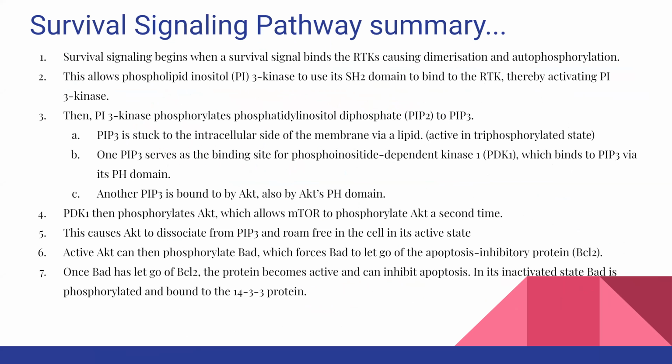So this is just a summary of everything I just said. Some people are visual learners, and some people like to learn things in a list. So I just have the list written out, but it's pretty much everything I just said. I don't feel the need to repeat it, but I just thought I'd have it laid out for you in that fashion. The way I had it laid out before was with the diagrams of the cross section, where each of the little diagrams represents a different step of the pathway, and then the big picture that has the entire pathway. So I just thought I would lay it out this way for people who like to have a list of everything that happens all at once.